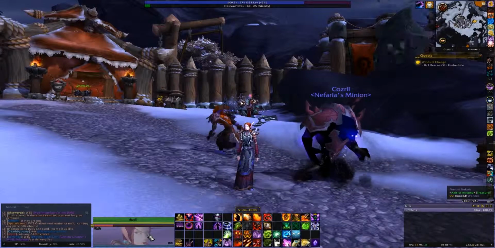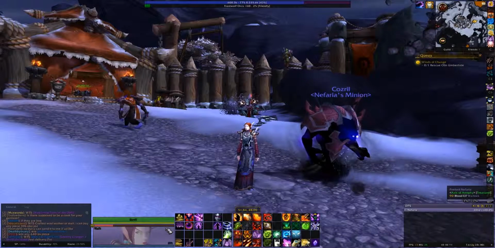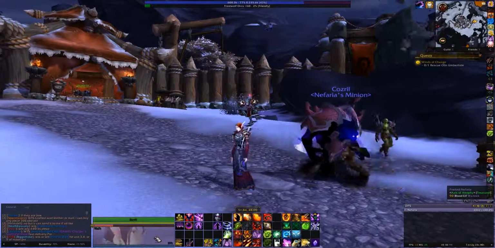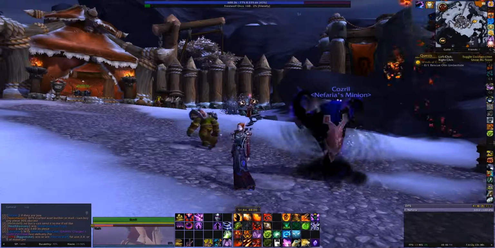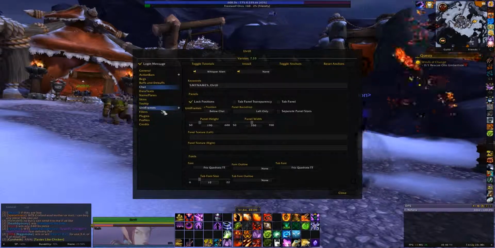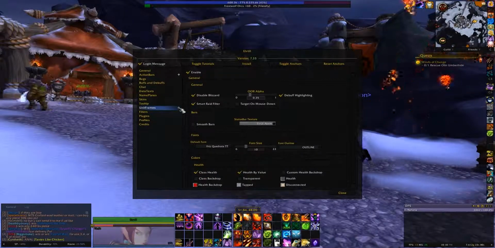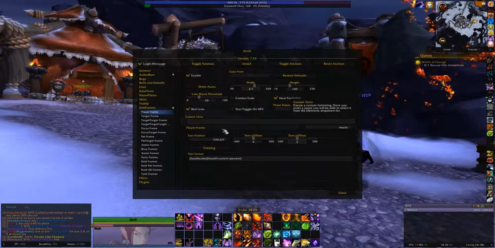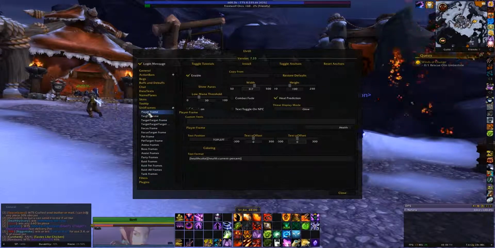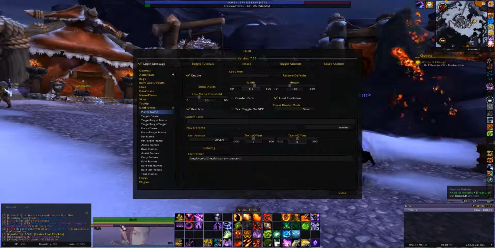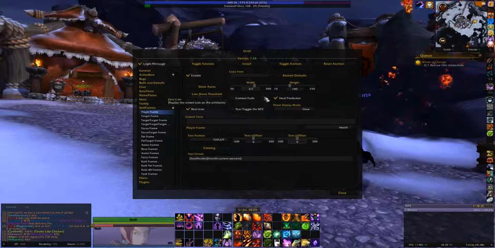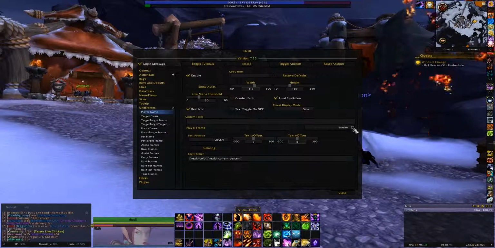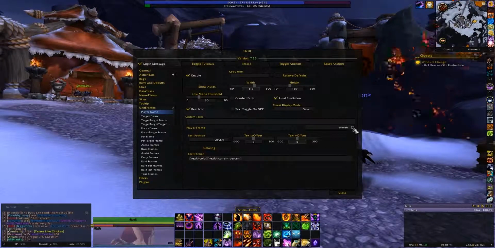Right now I have my character's face just kind of overlay over the entire bar, and obviously it is still the same color as what class I am, so it's kind of purple because this is my warlock. But to change that, you're going to go to unit frames and click the plus sign because this is going to give you that long drop down menu of all your different options, and you're going to go to player frame. This is where you can adjust everything that has to do with this little frame right down here. And over here on the right, I know I said last time it doesn't look like a lot in this box, but there's actually a lot of different things you can do here.